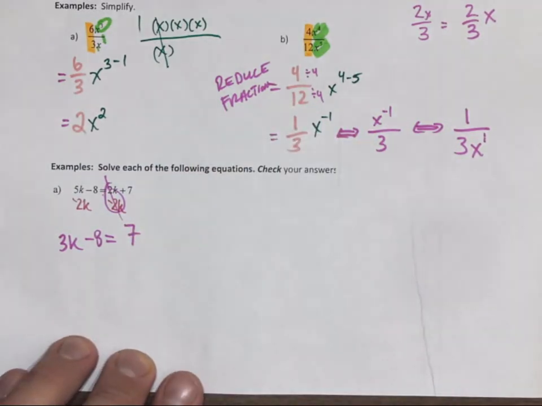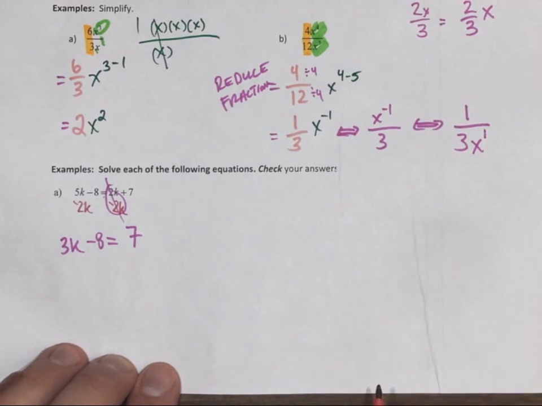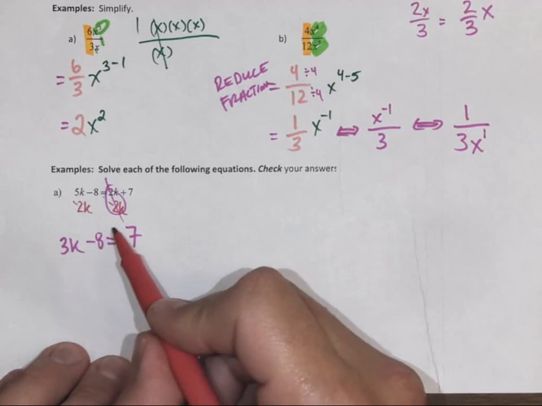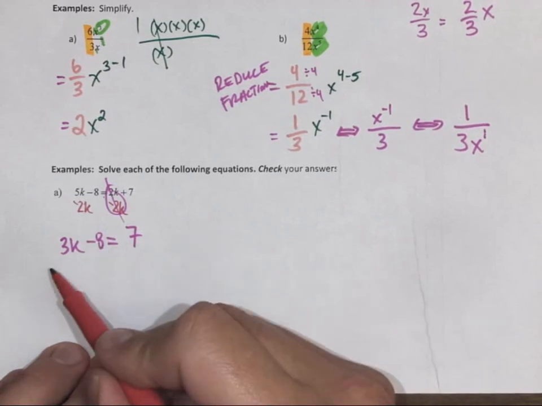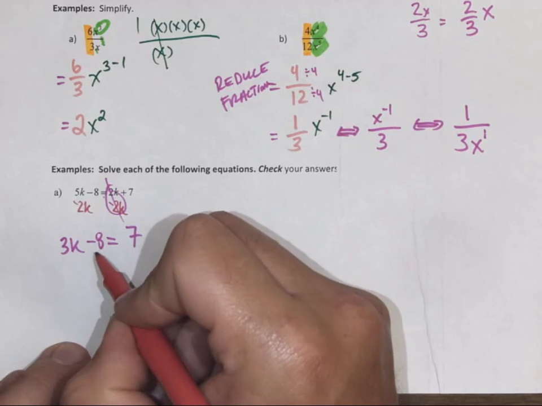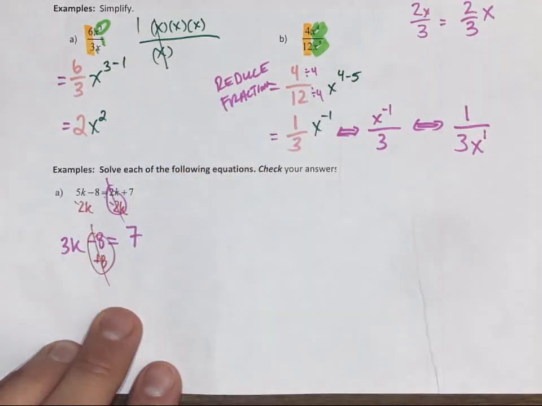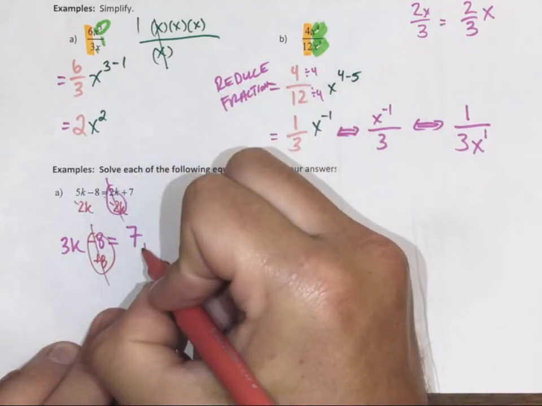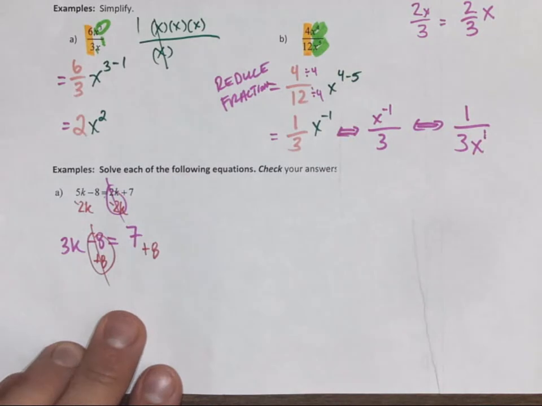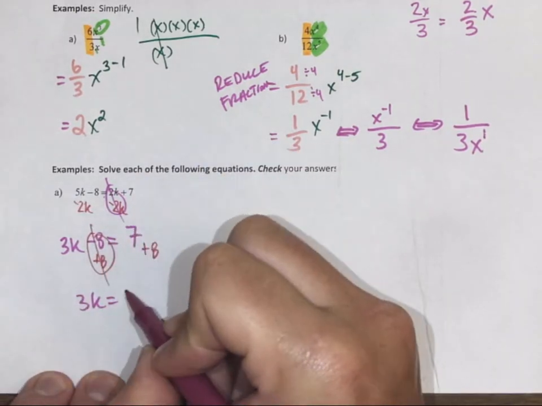Now I start seeing it looks like a one-step, or now it's a two-step question to find the unknown. I want to bring all the solid numbers to the opposite side as my unknown. -8, I want to get rid of that. I've got to bring it back to 0. So if it's -8, I'm going to add 8, and that brings it to 0. Math is fair. Whatever I do to the left side, I do to the right side. So I'm going to add 8 to the right.